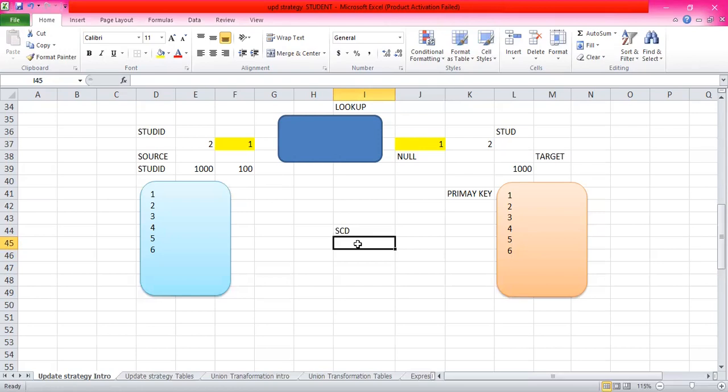Dimension means we have different dimension tables. We have seen the employees table and the location table. In an interview, they will ask, can you tell some dimension tables in your project? They will ask like this.